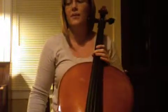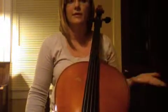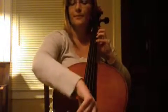The next part I want to talk about is measure 23. You guys have a really neat part here. We want to make sure we keep it graceful. One thing that we want to avoid is an abrupt stop after the group of three notes. We don't want it to sound like this.